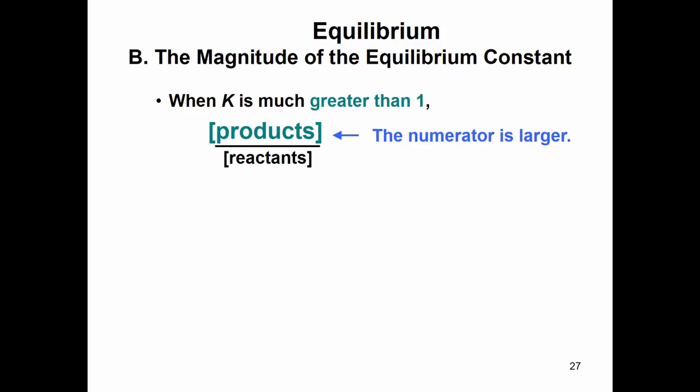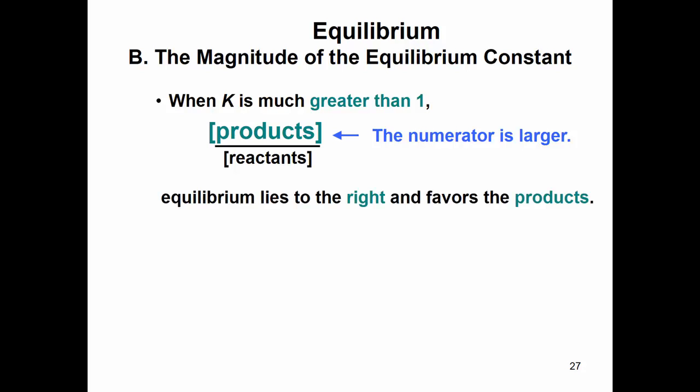So what does this mean? That's what this video is about. What does the equilibrium constant mean if we have an equilibrium reaction? This is what's important. If K is greater than 1, then the equilibrium lies to the right, meaning it favors the forward reaction and favors the products. This is the direction we've been looking at in all of our other examples and videos up until now. That means the product concentration has to be larger, because that's how the calculation works. If you divide and the products are larger, you're going to get a number greater than 1.